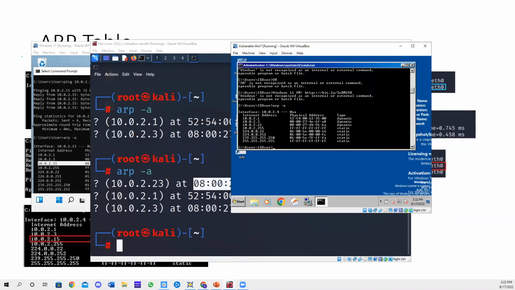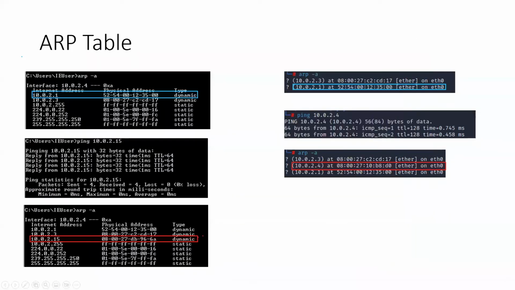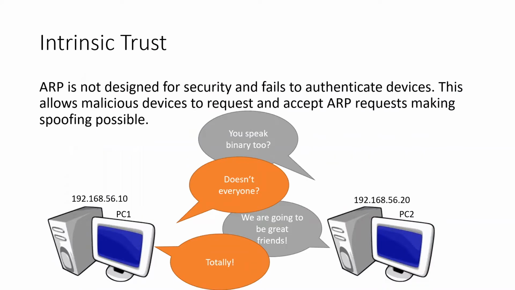All right, so the thing you need to remember about the internet is it was based on an intrinsic trust system. It was designed around the idea that we would share communication with one another and that it would be a free society and that we would share information. And so there really wasn't security embedded into ARP or many of the protocols when the internet was first introduced in the world. In fact, most people didn't ever think that the internet would get up to where it is today. No one really envisioned the internet taking over our society the way it has. And so all of these systems on the networks were built upon this idea of intrinsic trust.